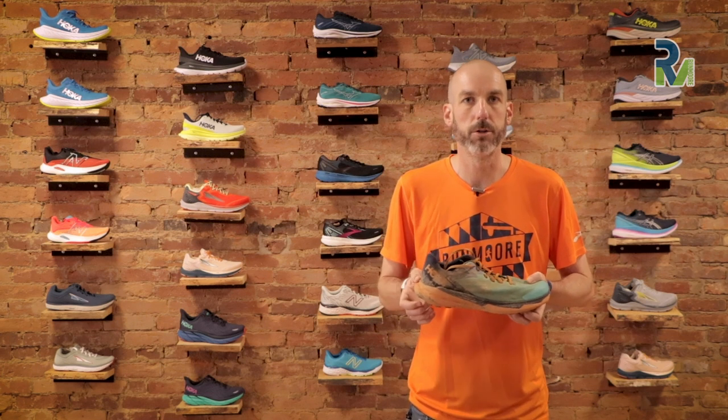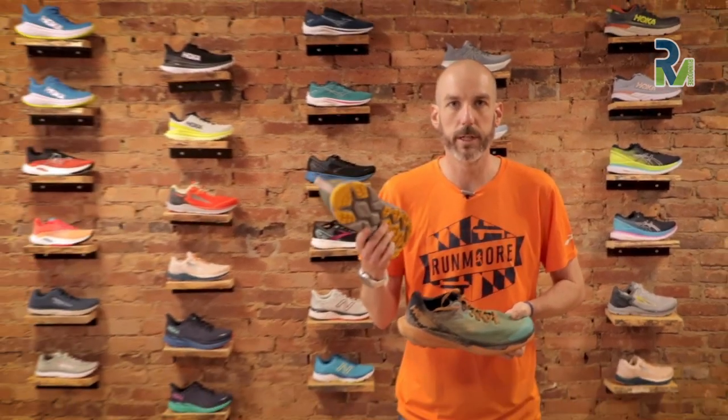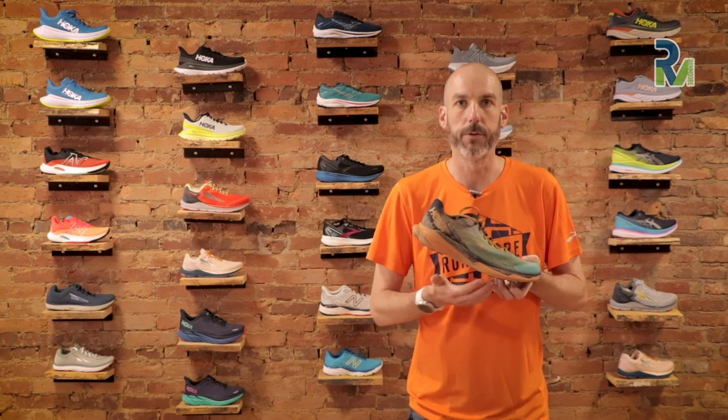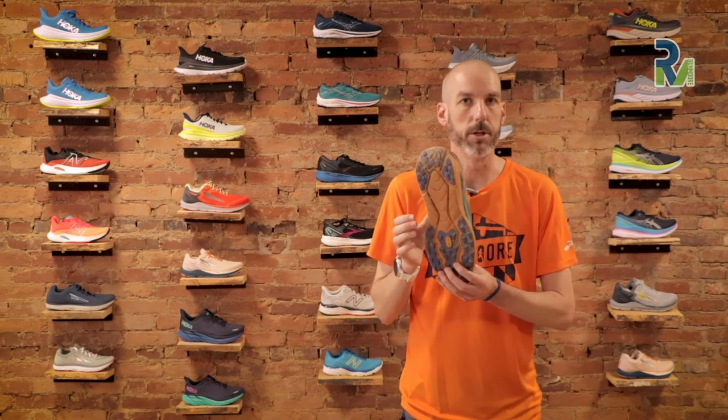In the last couple years, the Challenger has been sort of my go-to Hoka trail shoe — this is the Challenger 6. I really like it: it's light, it's got tons of cushion, it's been a great versatile shoe, but it really doesn't have the same grip you're going to find in the Zinal. The Zinal has a Vibram outsole — a light Vibram outsole. I was curious about that because they were talking about its gecko-sticky feel, and I was concerned that the exposed foam wasn't really going to give me the same grip. I also wanted to see if there'd be any durability issue, because that is a big knock on Hoka — that their shoes don't seem to last as long as some other brands and can get beaten up.